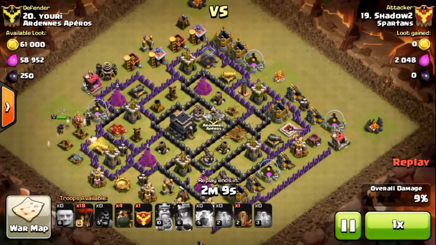Now we've got 5 hounds, 18 balloons, and just 2 air defences. So this is pretty good. And because it didn't go quite to plan, Shadow's pausing to think here, and there's plenty of time, so there's no need to rush. And then starts with the Hound deployment.